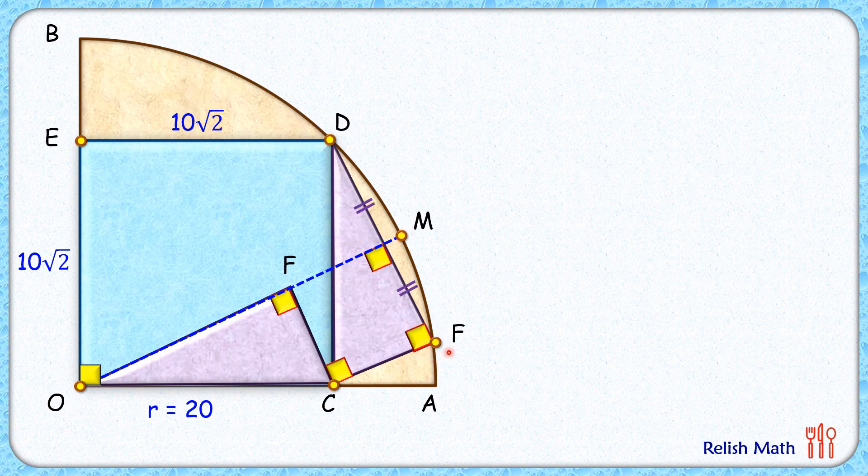Let's assume CF is A. Now this CF is A. The triangles are congruent, so this CF has to be A, and this figure which is here is a square which is getting formed. And thus MF will be A, and these lengths are equal, so DM will also be A. So here we can say that DF is 2A and CF is A.